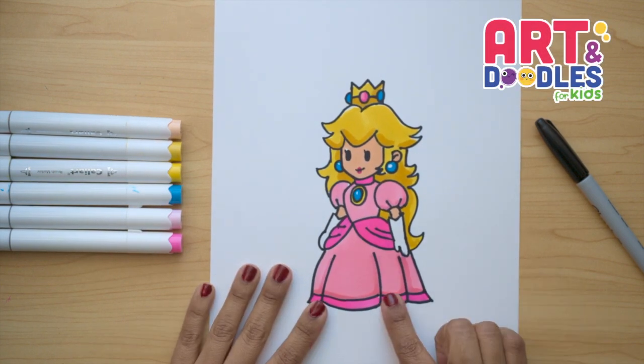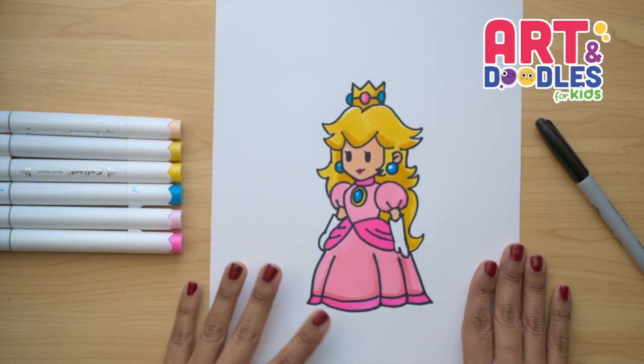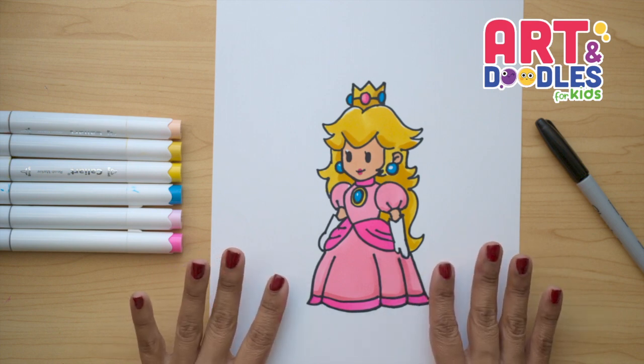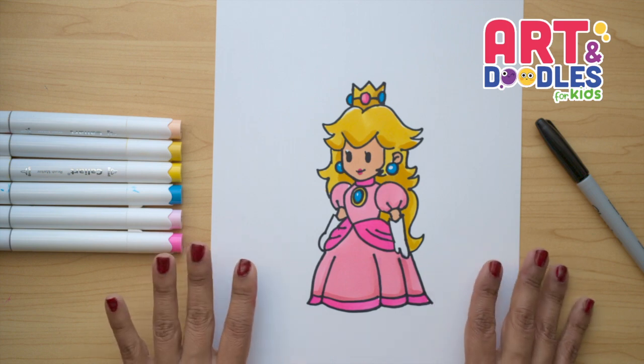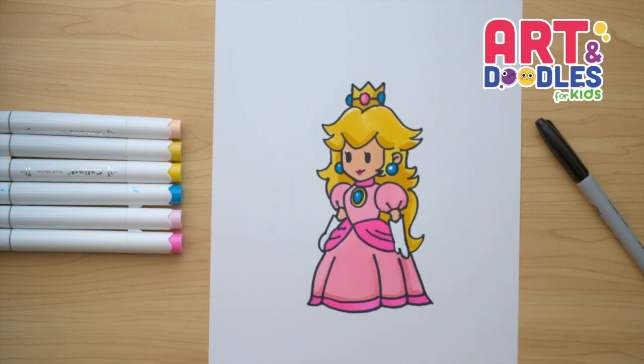Okay, little hearties, we are done. This is how my princess turned out. I really like the colors of this character. It's a really simple coloring, so if you want to copy this, you can pause the video right now so you can copy the colors I used.